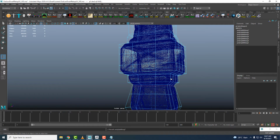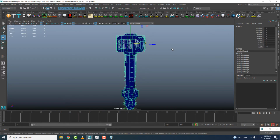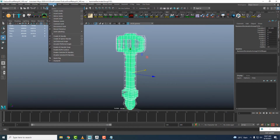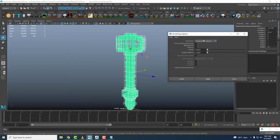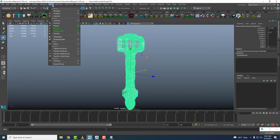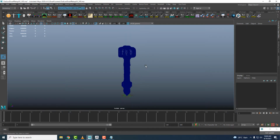Okay, so are you almost done now here? Yeah, so I think this one is okay now. So first thing is I need to select the low and high polygon, of course. Then let's go to our rigging tab and choose the shrink wrap modifier. Okay, and I choose the closest one. And what I'm doing here is adding a smooth modifier because I want to add resolution to our low poly.